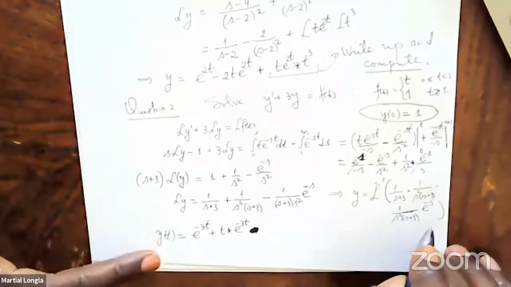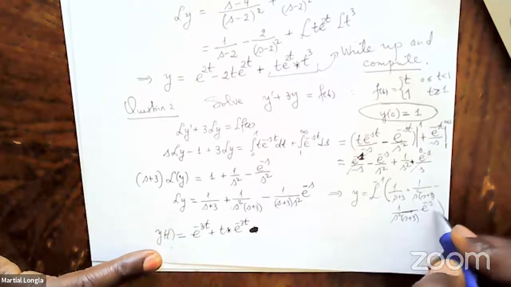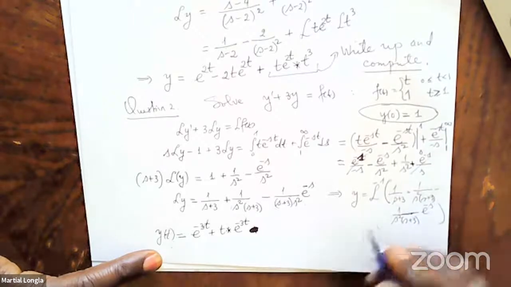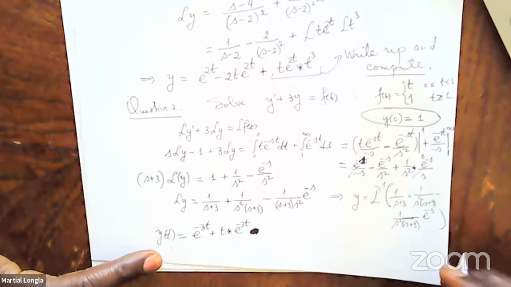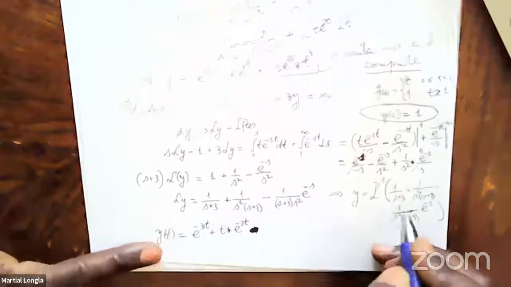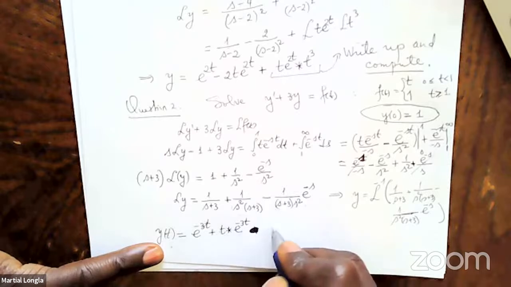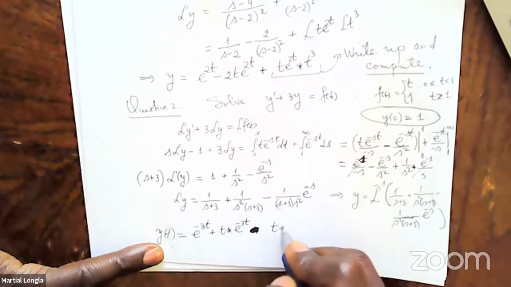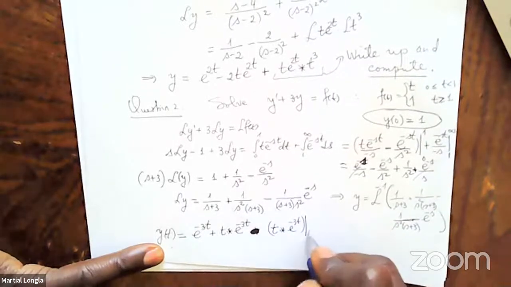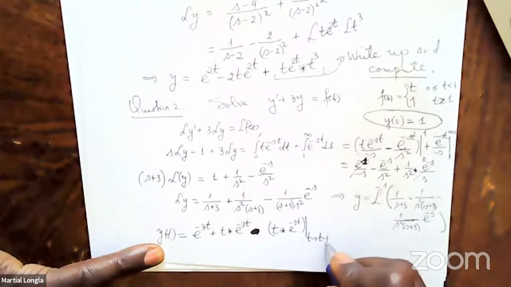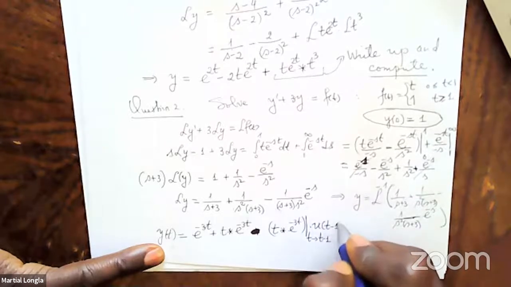And then this, what is remaining, that third part is minus, because of this thing here, e to minus s, which means we need to shift by 1, right? We need f of t minus 1 times u of t minus 1. So f of t that gives this is that function. So that is t star e to the negative 3t. And then we take that function and we replace t by t minus 1. And then we multiply by u of t minus 1.